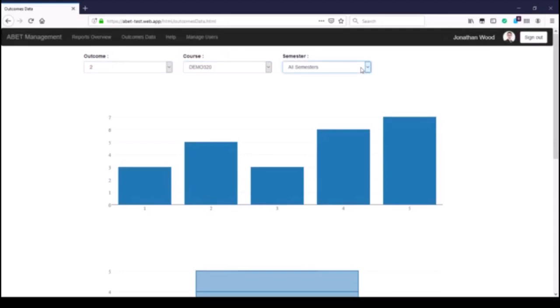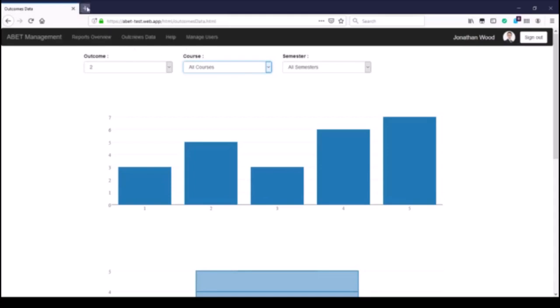So for now, we may only have one course in one semester, but if there are multiple, it would allow you to drill down as granular as you want, or show the aggregate. So across all semesters in this particular course, what are the outcome 2 results? Or across all courses of all semesters, what are the outcome 2 results? So that's to give you more of an idea of how your course progresses over time, what were the results, not just in one semester, but across the entire ABET cycle. All this is to give you more insights into how to assess your courses and how to demonstrate the fulfillment of your requirements to ABET evaluators.